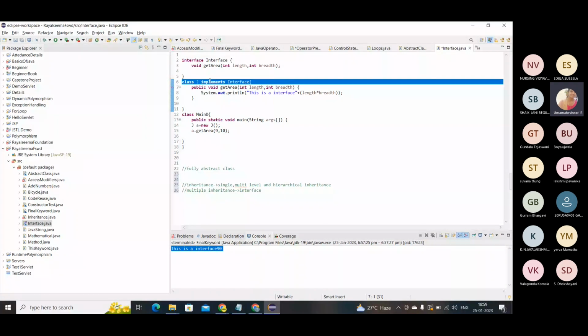Okay, we have learned this. We also know what polymorphism is. I already taught you what polymorphism is. So polymorphism is when you have the same method but with different parameter values.